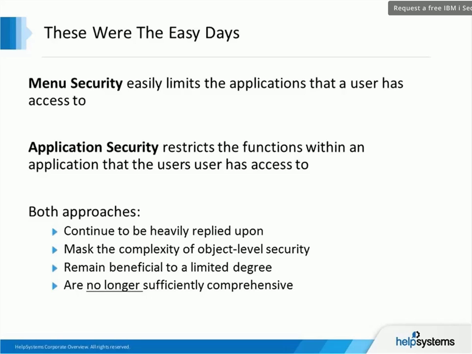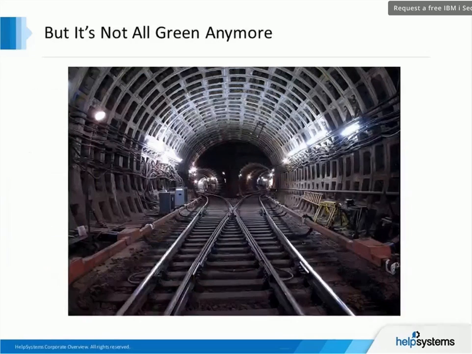I've got a note here that it's no longer sufficiently comprehensive, and what I mean by that is that it's not the only way a user potentially can access that database, and we have to acknowledge that, otherwise we could get blindsided. In essence, there are tunnels coming into your database, and where there used to be one tunnel, which was the green screen, we now have multiple. So when the system connection occurs, the user has the potential of going down one of numerous tunnels to actually access the system. And in some instances, the security controls that we currently leverage are going to only pertain to some or maybe only one of the tunnel connections.